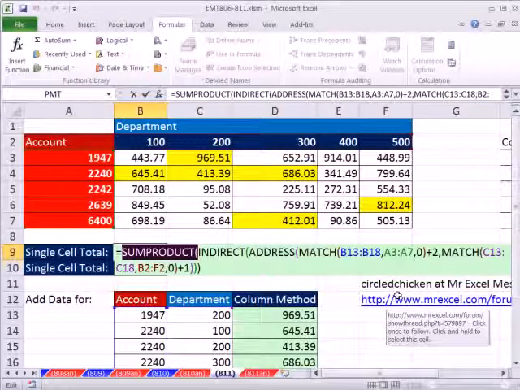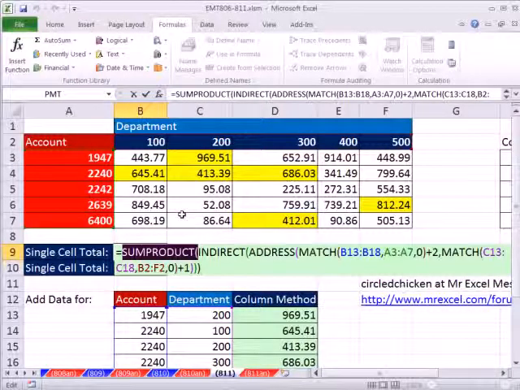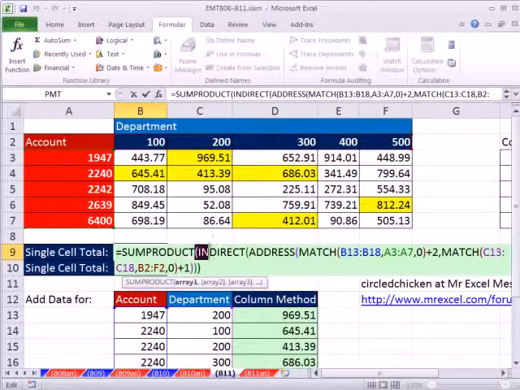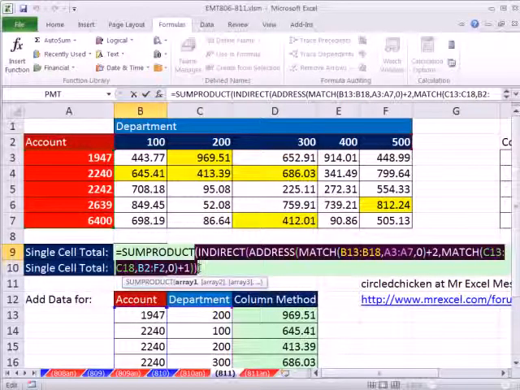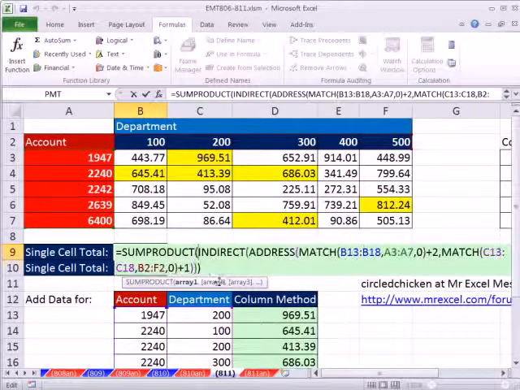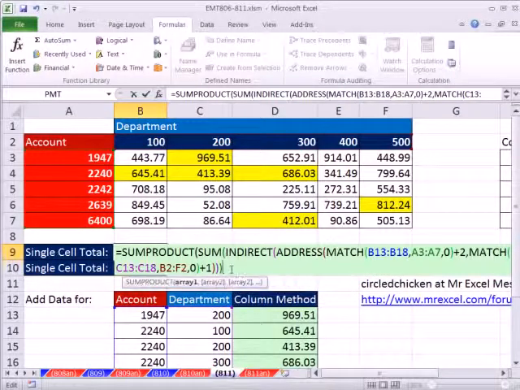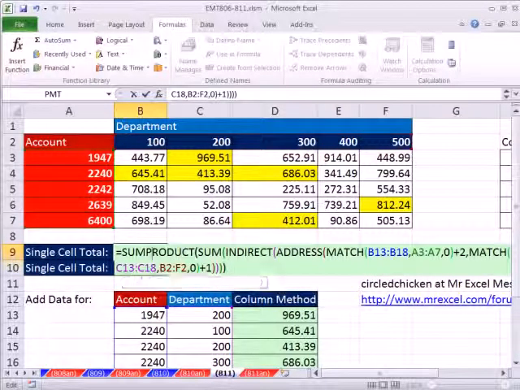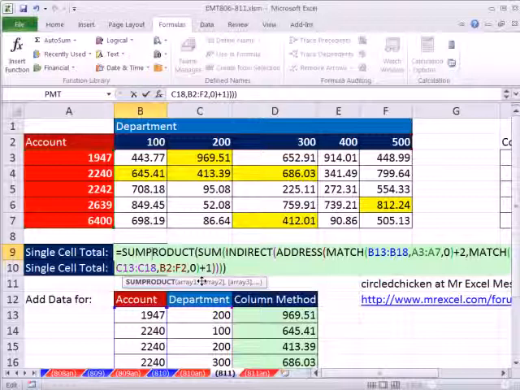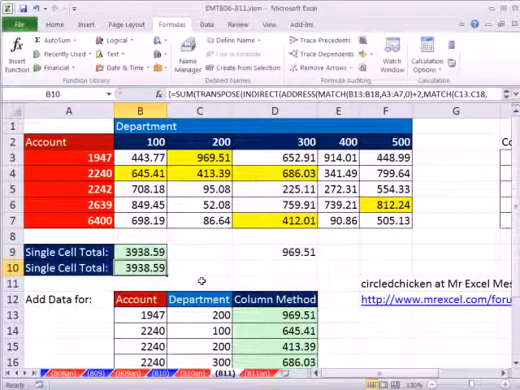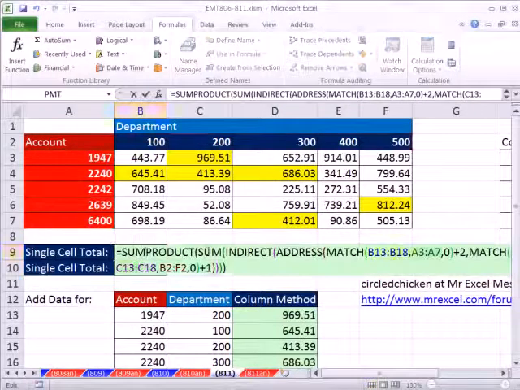And the bottom line is Circle Chicken was saying that you have to have some other function wrapped around this whole piece right here. And it could be anything. It could be sum or sum product or transpose, as he used. Any function. All right, so we're just going to put sum. Right? I chose sum product on the outside because then I don't have to use Control Shift Enter. And so I hit Enter, and boom.